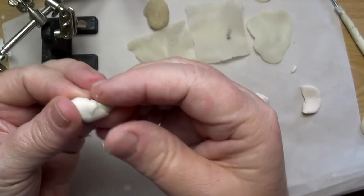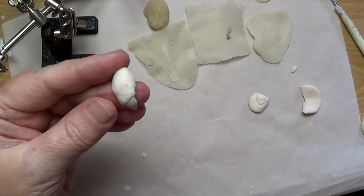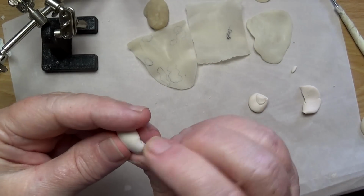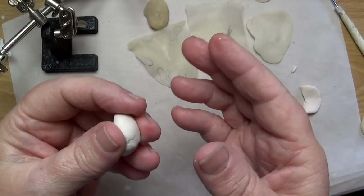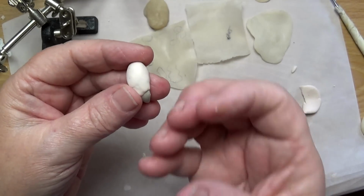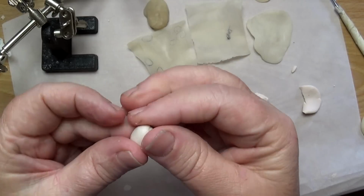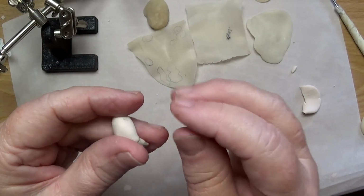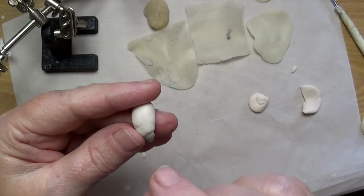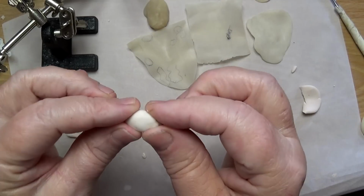Now that piece was too thin there. See, now that's what I was saying. You don't want to apply your clay too thin, and you don't want to do it too thick, because it'll just make you have to go back in there and add clay to it. But that's kind of like a trial and error. You'll just experiment, and you'll know when you're comfortable with the thickness of clay that you want to apply. You might apply it a lot thicker than I do, or thinner, I don't know. But with thinner, just be careful, because you don't want to create air pockets by putting all these little pieces of real thin polymer clay. You don't want that. Okay, now let's put this aside.